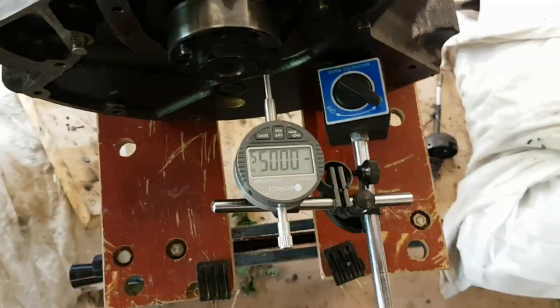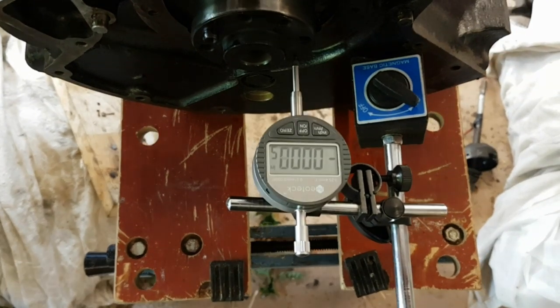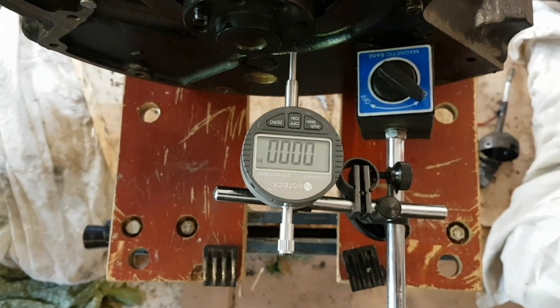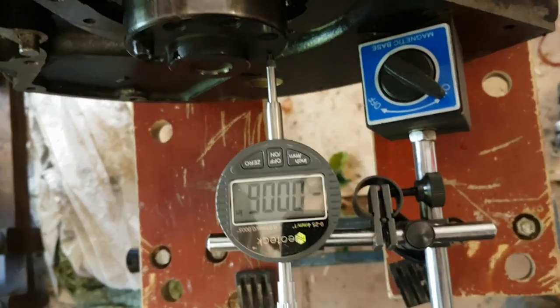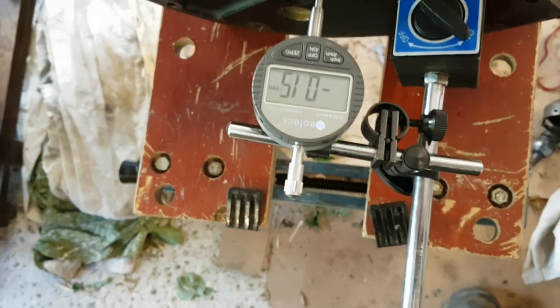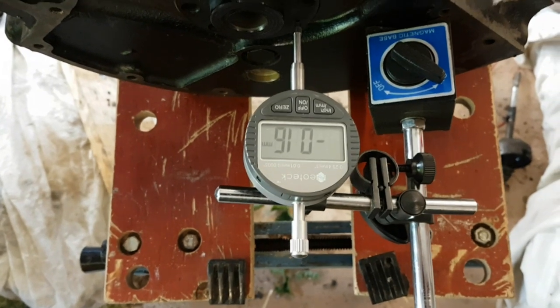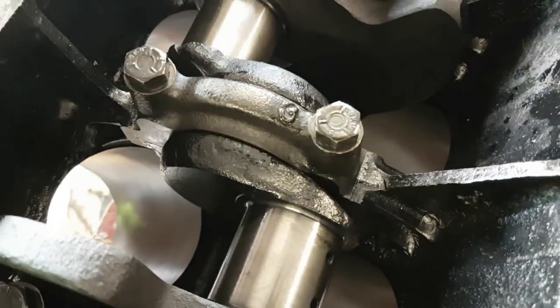And you can see the back and forth movement. And then I need to measure on the front of the crankshaft for end float, and I use a dial gauge to do that. So I got it all in, got the standard thrust washer in there, and I'm measuring the end float on the crankshaft really just by putting the crank backwards and forwards. I've done this with a screwdriver as well, working in thousandths of an inch. I've got zero, push it right forwards, and I did get up to about 7/1000ths of an inch, which is fine if you want to work in modern money. Pull it back, so we've got zero, push it forwards, and we've got 0.16 of a millimetre, which is well within the tolerances for a standard thrust washer, which sits under the centre main bearing.